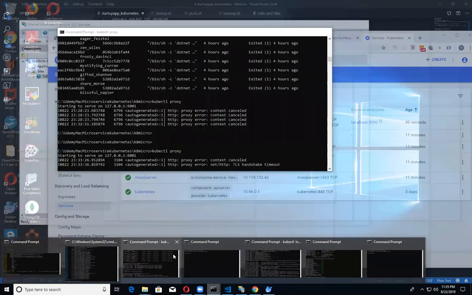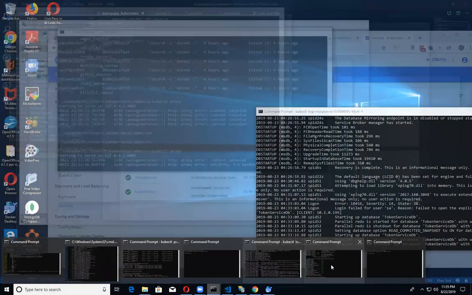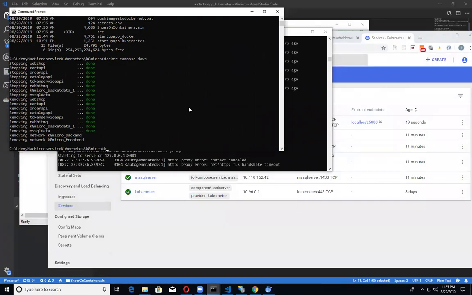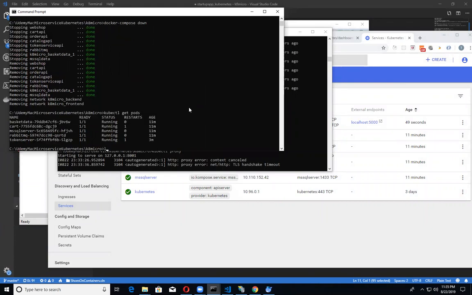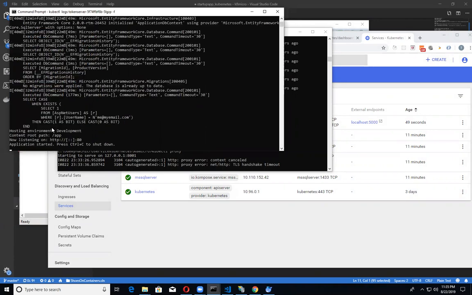Okay, so if I take a look at my logs, kubectl get pods, and then I could say kubectl logs, and I want to do token server, paste that, -f. There you go.